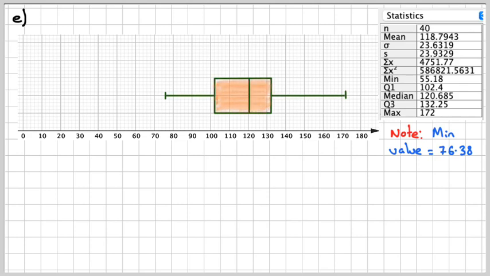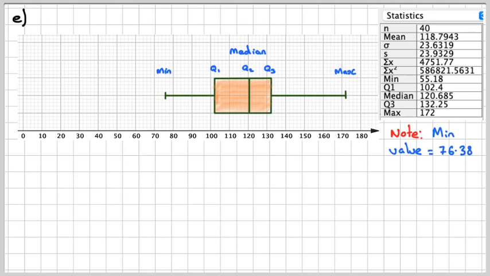You don't have to shade it in. This point here is the median, which is Q2, which is 120.685. So marking on the min value. These you don't normally write. This is just so that you can use this for teaching. This is Q1 on the box and whisker plot. This is the median, Q2. This is Q3, and this is the max value.